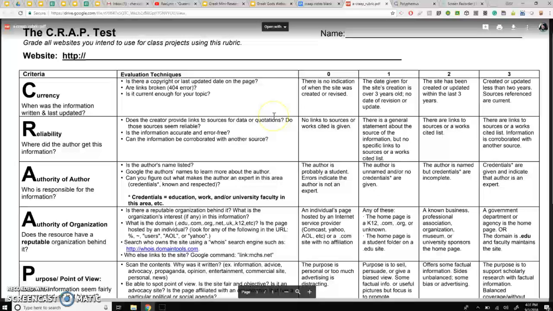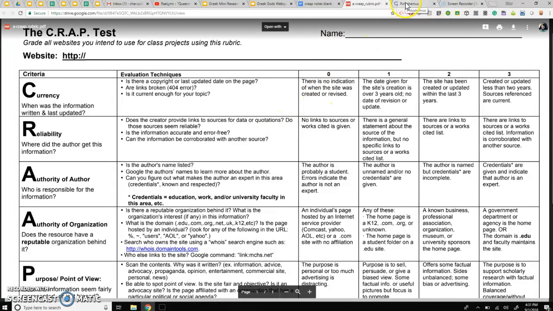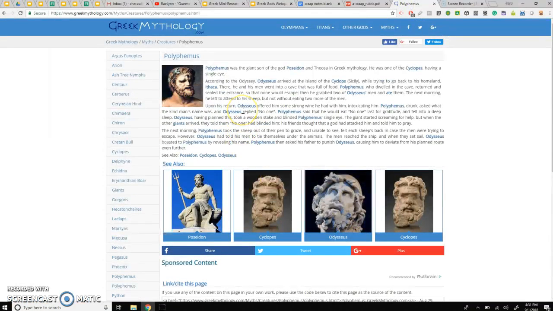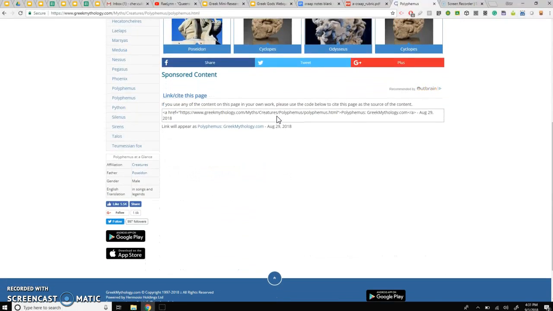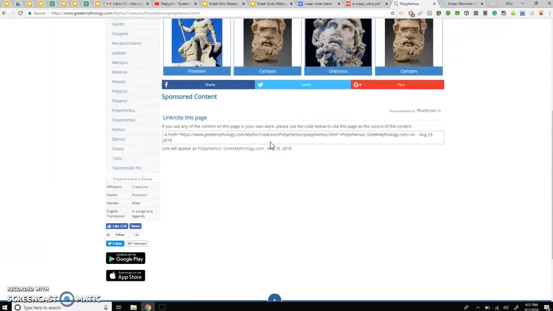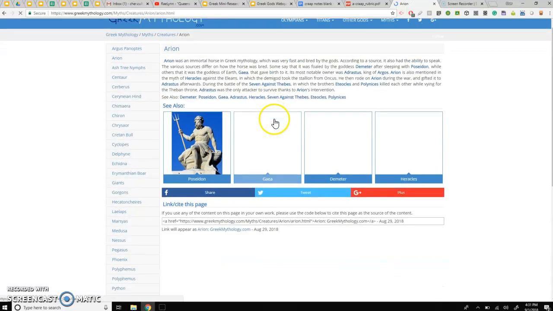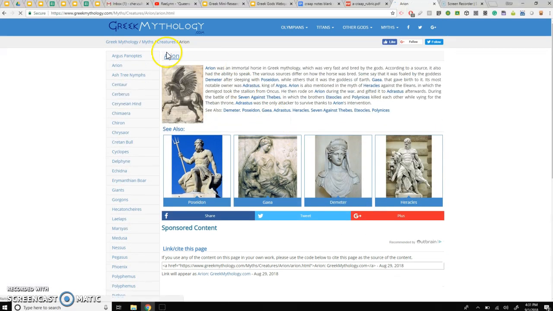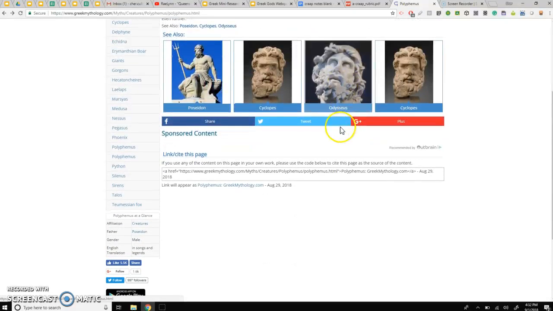The next thing I'm looking at, does the creator provide links to sources for data? Does it seem error-free? So if I look back at this website, I want to look for spelling and punctuation type errors. Look to see, are there other sources that are referenced down here? And I don't see a source referenced for this one. I do want to say, I think somewhere else on one of these I did. Oh, maybe it wasn't this website. So I'm not really seeing any other links to other sources that would confirm.